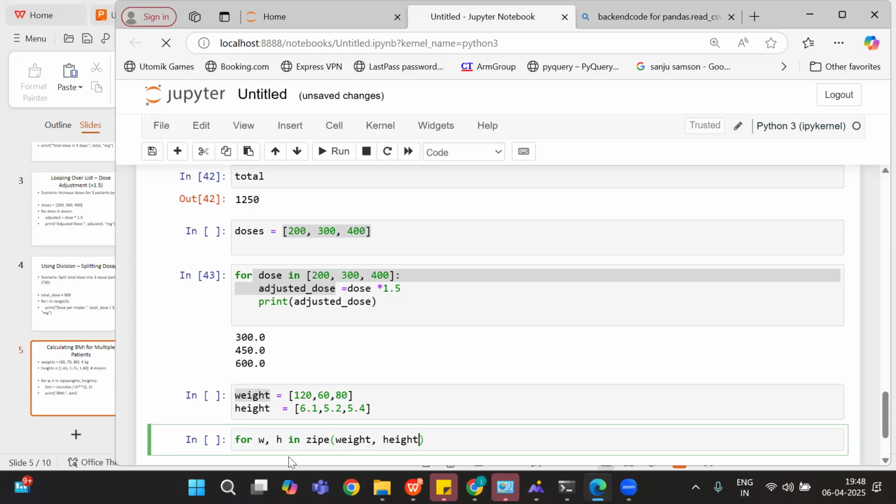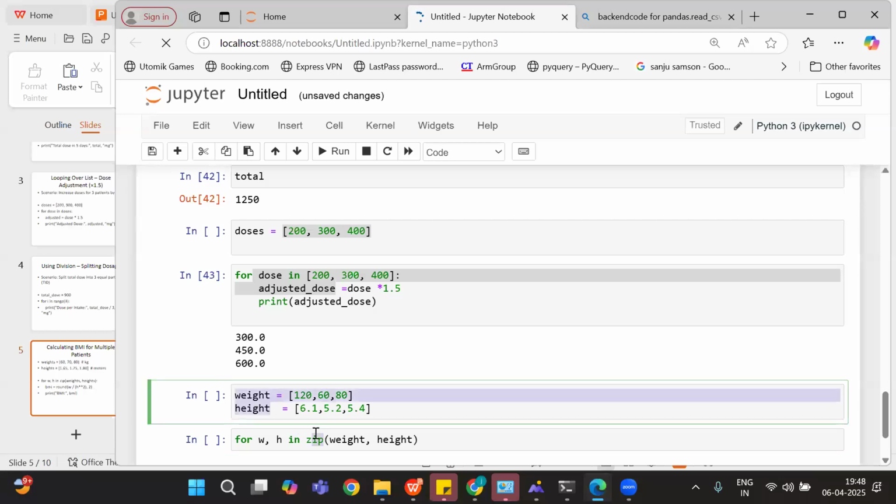So why we are using zip is, if you are going to use two lists as input, weight and height, you have to use zip. If you use only one list, weight, then you need not use the zip function. But when you are using two lists, then you have to use the zip function.